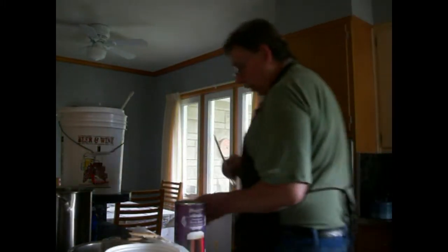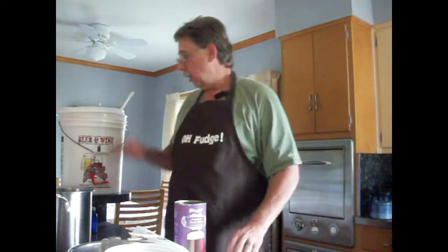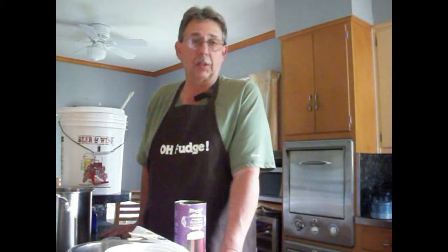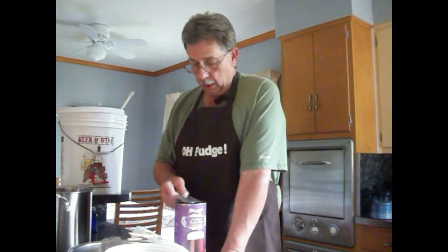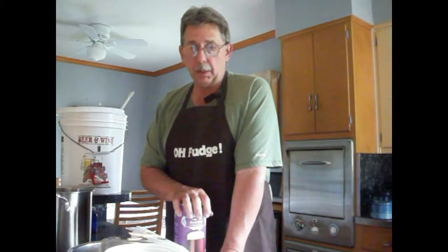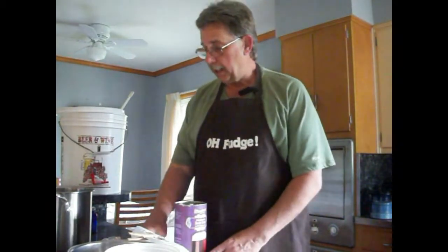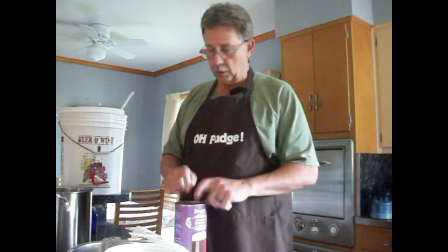And once it gets to that, then that tells me that all the potential from the sugars that are in the wort have been converted to alcohol. Each yeast will support so much alcohol transformation, depending on the yeast. So the yeast that comes with this should make about a 5% beer, maybe a little less, and we'll be able to calculate that with this by taking a reading in the beginning and a reading in the end, subtracting it, and then following it around on the scale, and it'll tell us what percentage beer this winds up being.